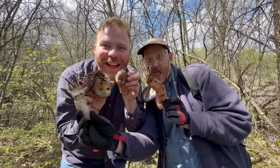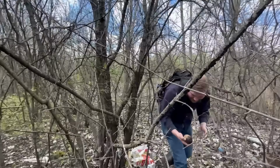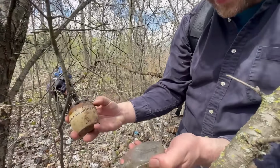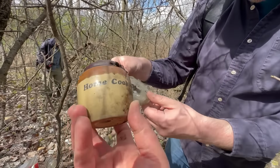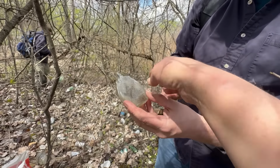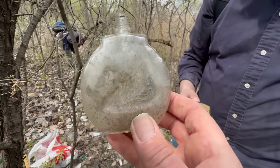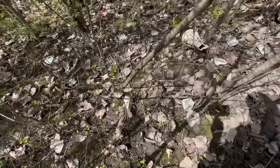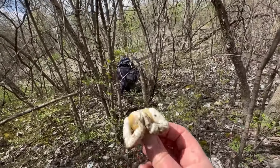Yes, very nice. Oh, that's cute. Bryce, what have you got? I thought it was a little honey pot, but it's actually a little salt shaker designed to look like a honey pot. Home cooking is best. You've got a swan on there. It's broken, unfortunately, but it's kind of a neat bottle. That is so pretty, isn't it? The swan. I'm assuming that was like some kind of perfume bottle. Very nice. And I have got down here some little praying hands.